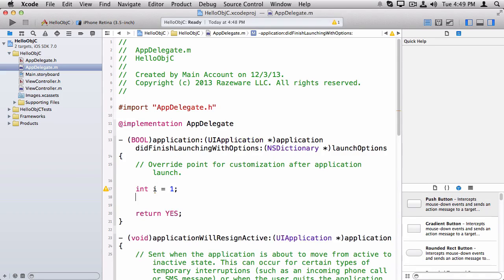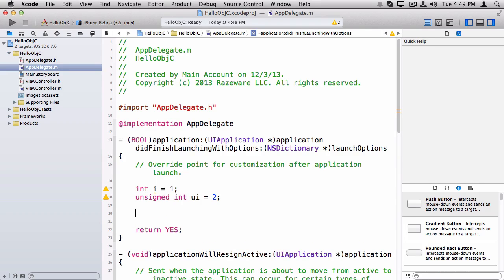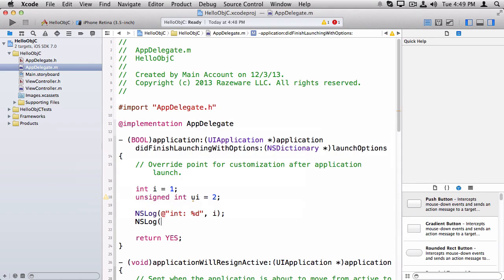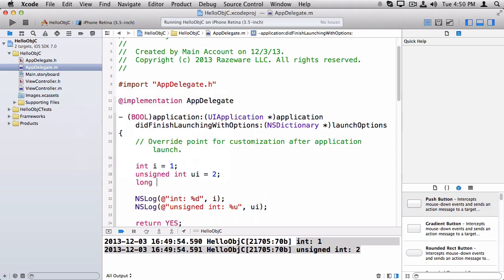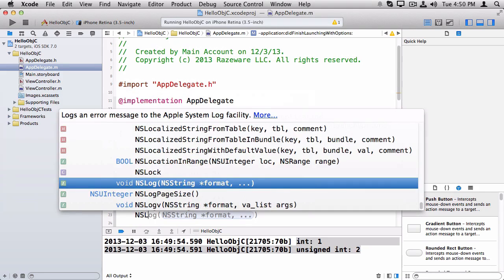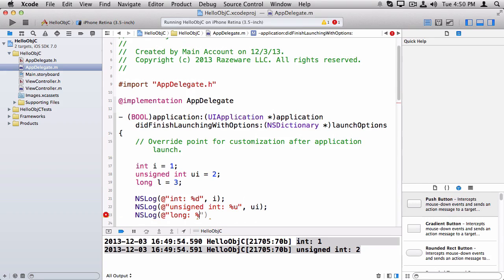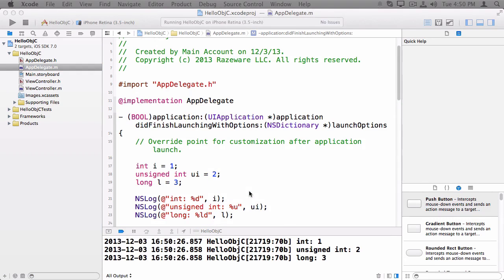Let's create an integer and set it equal to 1. So regular signed integer. Also let's make an unsigned integer by putting the unsigned prefix beforehand, set that equal to 2. And let's log it out. Remember the way you do that in Objective C is with NSLog. Put the at sign before the string to treat it as an Objective C string. To print out an integer, use %d. Similarly, let's print out the unsigned integer. The format specifier for that is %u instead. I'm going to run this. Down here in the console, you see the int and the unsigned int printed out. Now let's make a long as well. I'll log that out just like the others, but this time the specifier is not %d. I need %ld. So run that and I get out every single value.